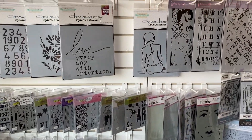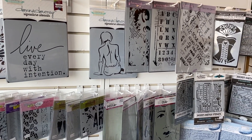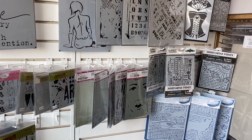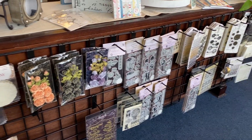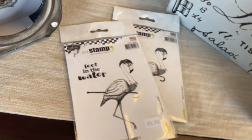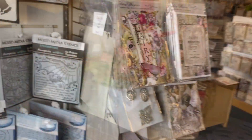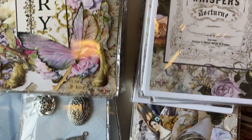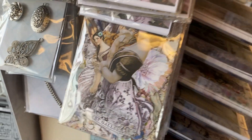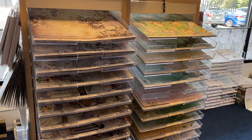In the stencils they had a lot of brands that I was familiar with but didn't know. See the Donna Downey in the upper left? I didn't know those. There's a lot of Dina Wakeley, familiar with those, and in the bottom right in those blue packages there were quite a few stencils I just didn't know. I loved that they had so many brands and I was checking where things were made and I wasn't seeing a lot of China — I was seeing a lot of different countries. Look at this Blue Fern Studio selection. Before I was in this store making this video I didn't even realize that Blue Fern had multiple ephemera packs for every collection.